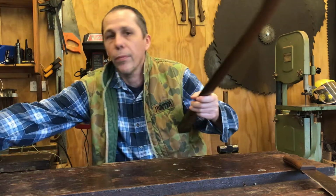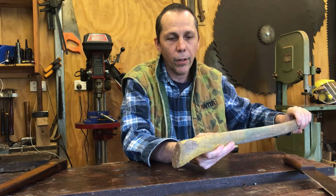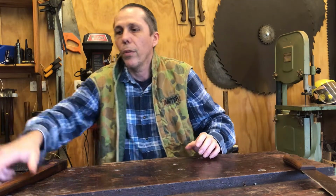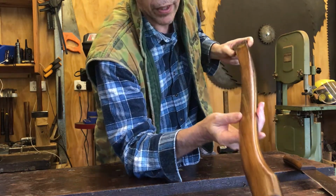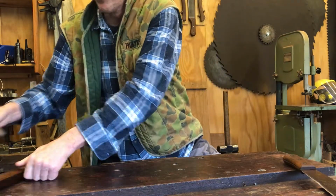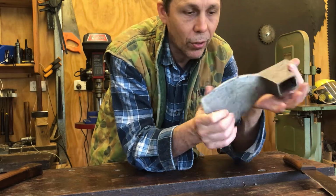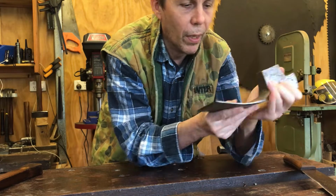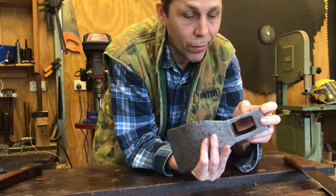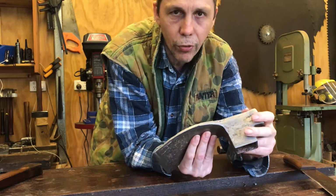But that brings me to an interesting topic. When should a tool not be restored? Take this one for instance. The wood started off like this and it was all grey. So I cleaned it up. And check out how beautiful that is. Yeah, definitely worth it. Except, when I got to this part, got rid of the paint, got rid of the rust, had a few pits in it, not too nice, sharpened it up, and then I noticed it's got freaking cracks in it.